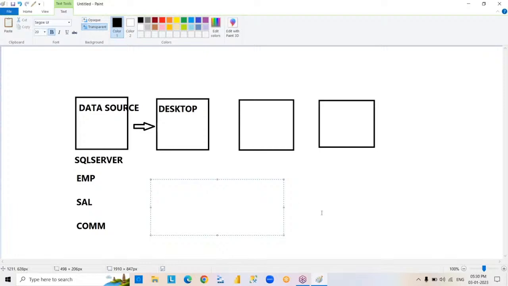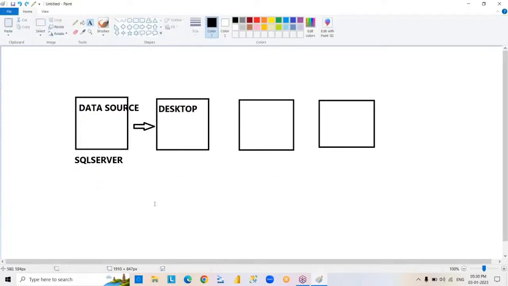So coming to the next scenario, yesterday I discussed some points here: the data modeling concept, Power BI modeling. What is Power BI modeling?